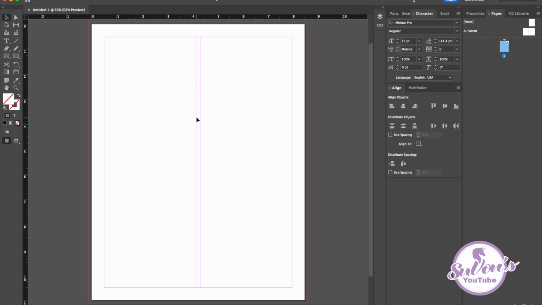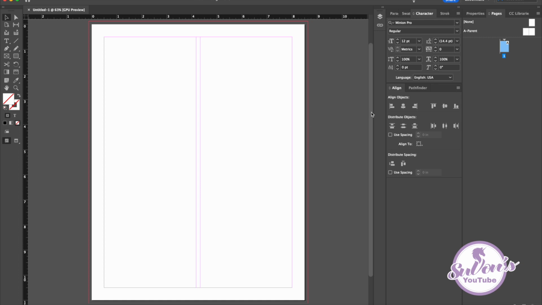We have our gutter here, between our two columns, and then this red line here shows the bleed. So we'll want to create everything within the white box, but if you want an image to bleed outside of the document, then you would extend it out onto the red border. So that document is all ready to go.